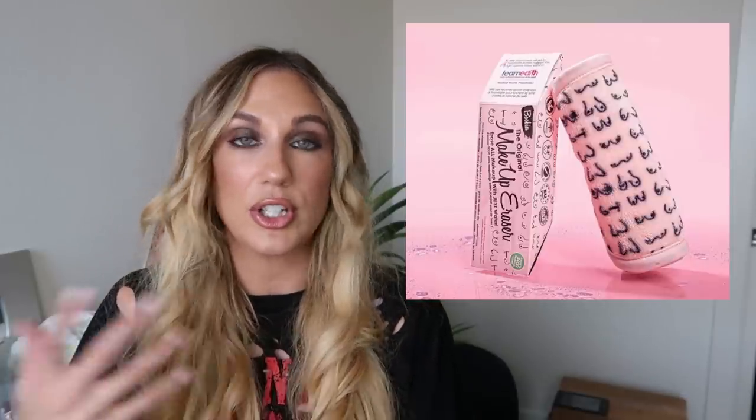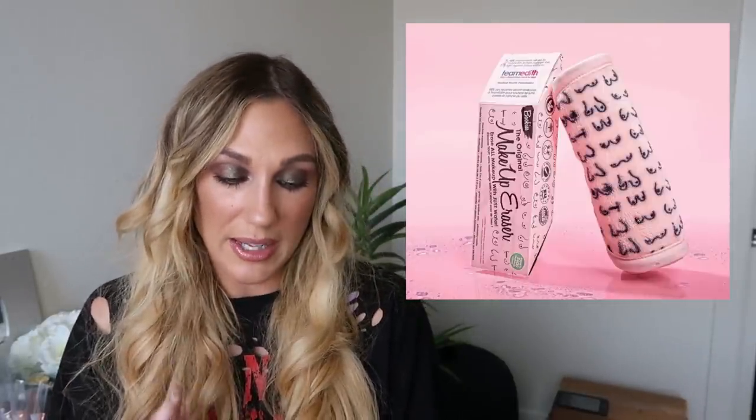Because October is Breast Cancer Awareness Month, there's a new Makeup Eraser coming out covered with boobies — I love that. 10% of proceeds will go to Team Edit to help support the fight against breast cancer, and these are going to be $20. Always a good reminder in the month of October — self-tests, mammograms, whatever you can do. I did lose my grandmother to breast cancer, so it's an important cause to me. Always a good reminder to be checking yourself and making your appointments. I have quite a few makeup erasers, but if I'm shopping at Sephora, I might just throw this one in my cart.